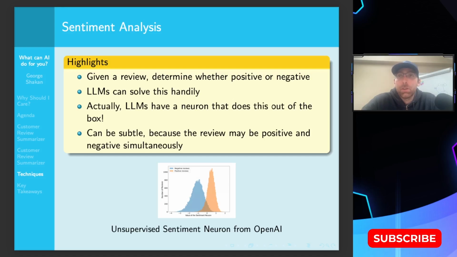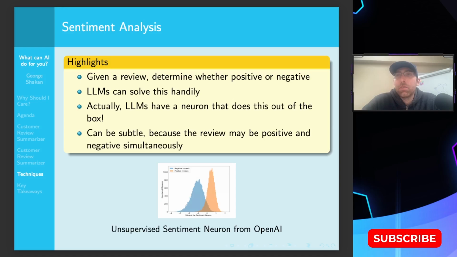You can kind of see from the graph that there's this like orange and blue, and the point is they're clearly separated. So all the orange ones correspond to positive reviews, and all the blue ones correspond to negative reviews. And this is actually just coming from a single neuron in this large language model. So OpenAI was like, well, if a large language model can just like intrinsically learn what the sentiment is, what else can it kind of learn in the process? So this inspired quite a bit of research into this area, and it's still ongoing today, as we've seen with things like ChatGPT. All right, so that's the end of that tangent.